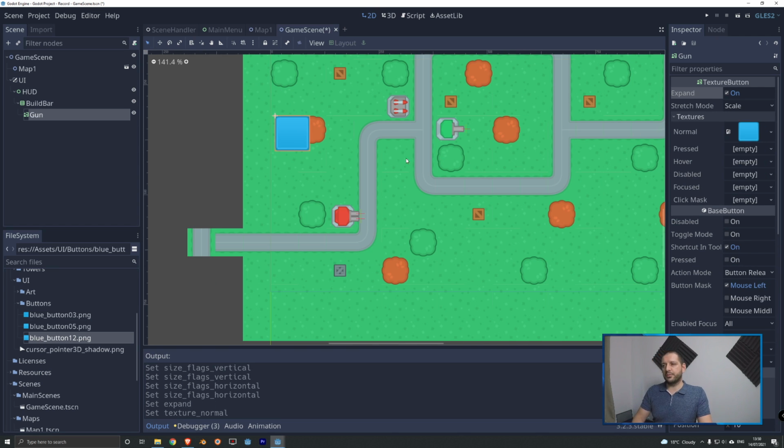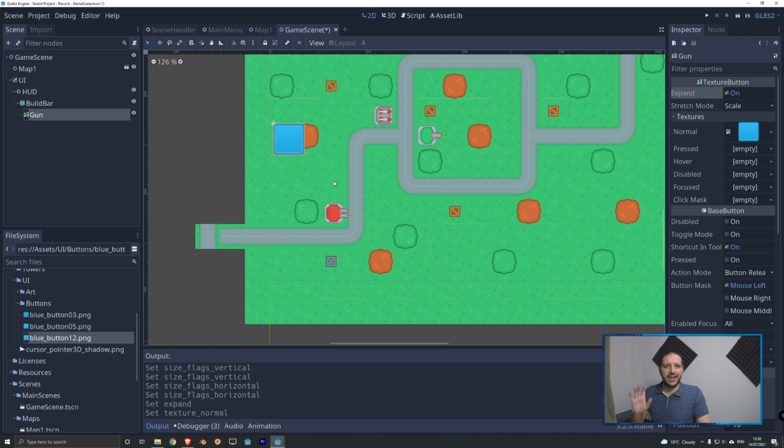I don't have a texture prepared so that when you press the button you can see the difference, because when you press this button and you want to build that tower, we're gonna add a tower image to the mouse cursor so that you have the feedback that you're actually in the build process or in the build mode. So we're not going to add any feedback to the button itself, as we will be adding more than enough feedback to the player to its cursor basically.